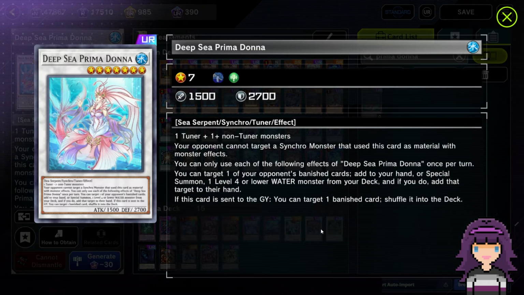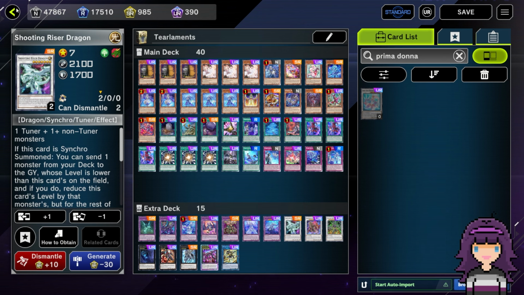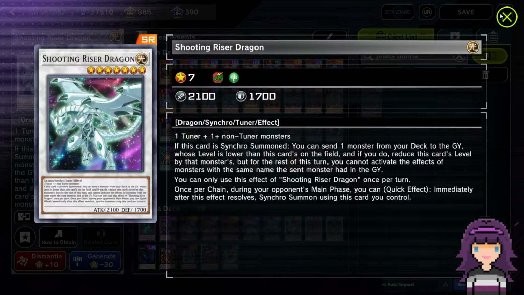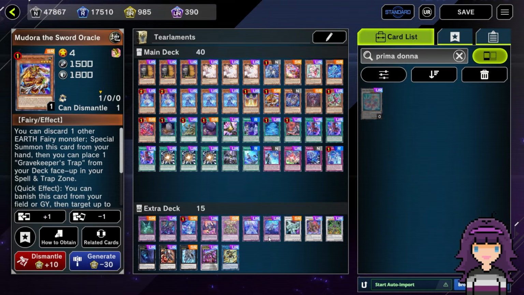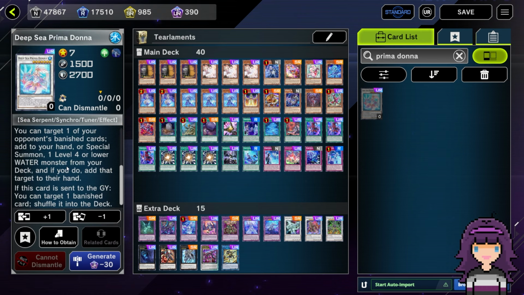It's definitely not bad in Tearlament. It's actually useful in Ice Barrier as well. But I'm not even fully convinced that the Shooting Riser Dragon is worse. I'm playing it as a budget option, but what Shooting Riser can do is dump the Fairy Tale Snow to set that up during your opponent's turn. You can also dump one of the Shufflers as well.